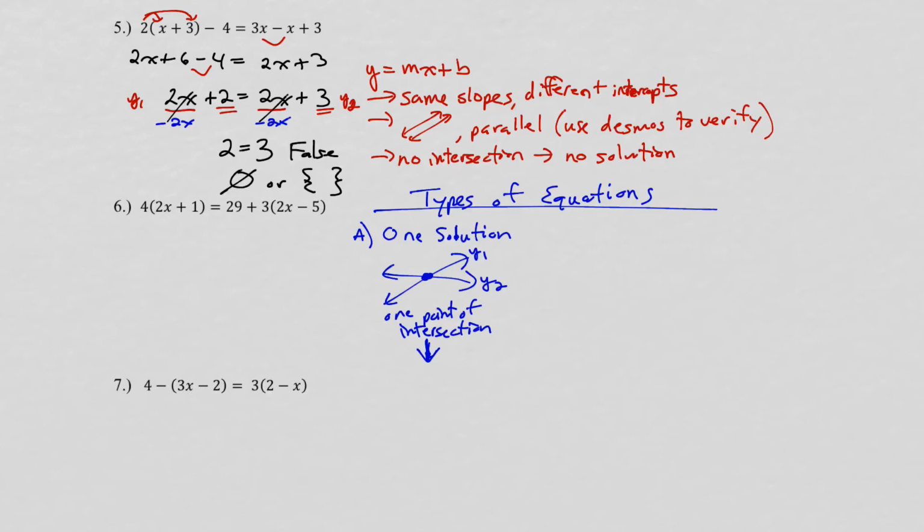That's going to bring us to the type of equation called a conditional equation, where the solution will be some number x that you solve for. So if you get 5, -5, whatever, that number goes in there. That is the x-coordinate of that intersection, okay? It's the x-coordinate of the intersection.